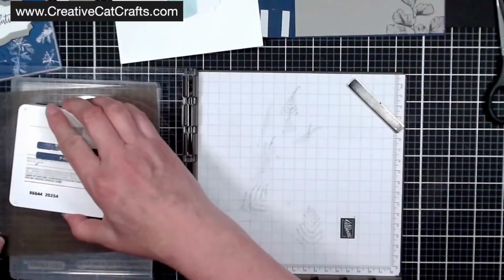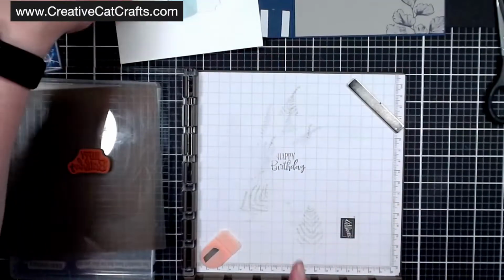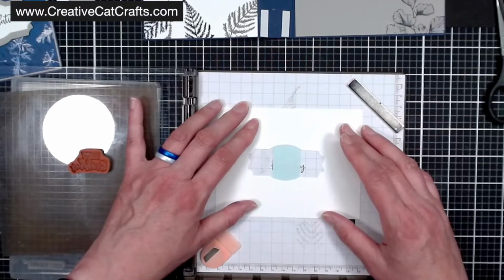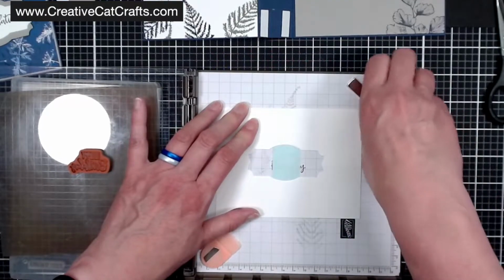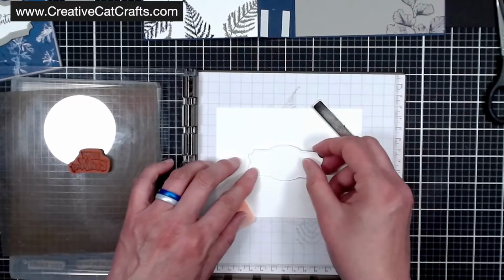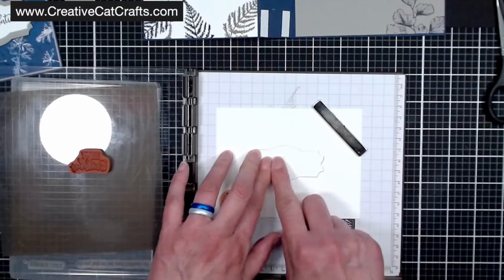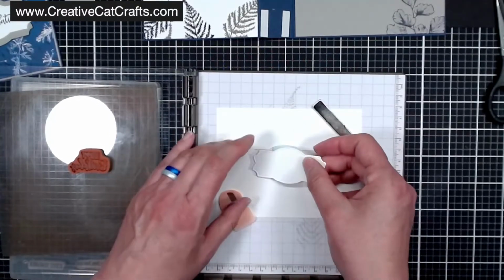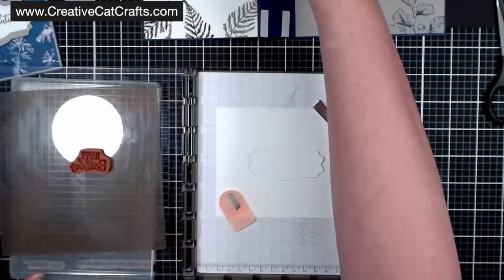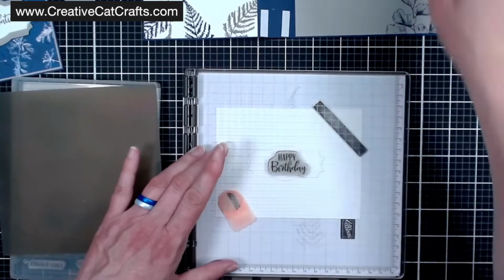So let me just get this little bit of ink impression here. Let me use my doorknob. So that's how it's going to come out. With the washi tape, or with the minty tape, you can kind of see it, but I'm trying to get this all lined up. And then I'm going to take the magnet, take that down, and I found with this tag, there's a right and a wrong way. So I was trying to do this and it just didn't fit into the hole. So there we go. And oops, not quite down right. And I got some kitty hair there. Get that out of the way. So hopefully this comes out perfect. If not, I'm going to grab another tag, put that down, doorknob it, make sure I get good impression.